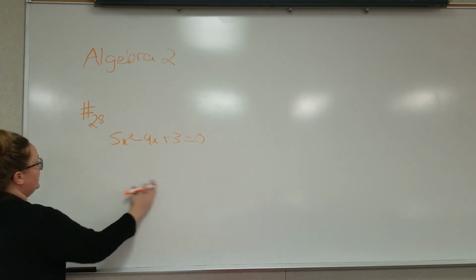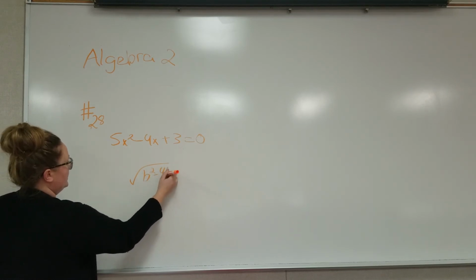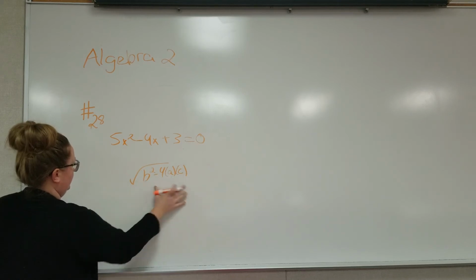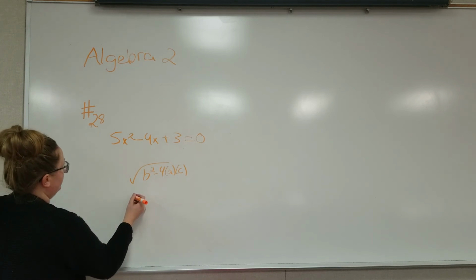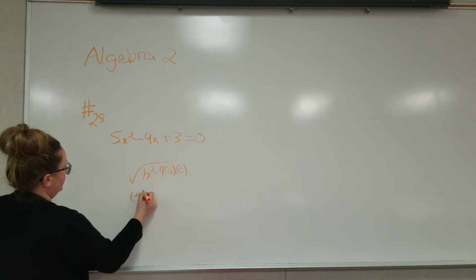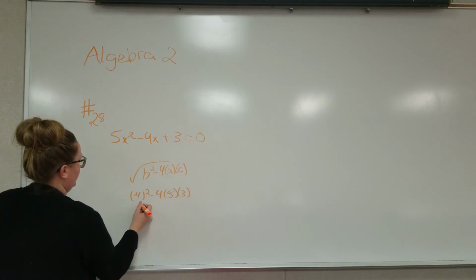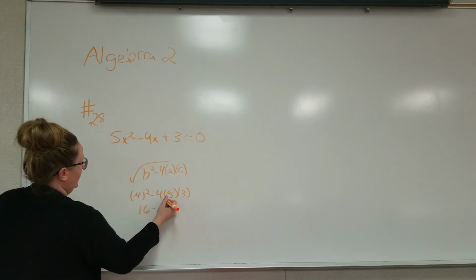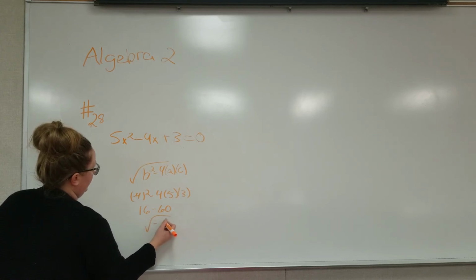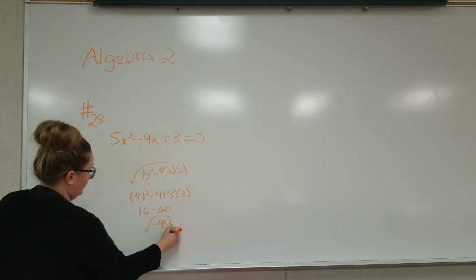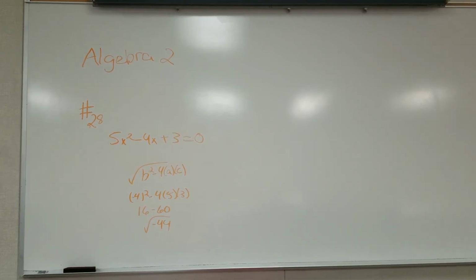So remember, the discriminant is the square root portion of the quadratic formula, b squared minus 4 times a times c. So this determines whether this is a real or imaginary root. So b squared would be negative 4, doesn't matter, squared minus 4 times 5 times 3. So 4 squared is 16 minus 5 times 4 is 20, times 3 is 60. So 16 minus 60 is going to be a negative 44. So this is imaginary. As soon as it's a negative number, you know this is an imaginary root.